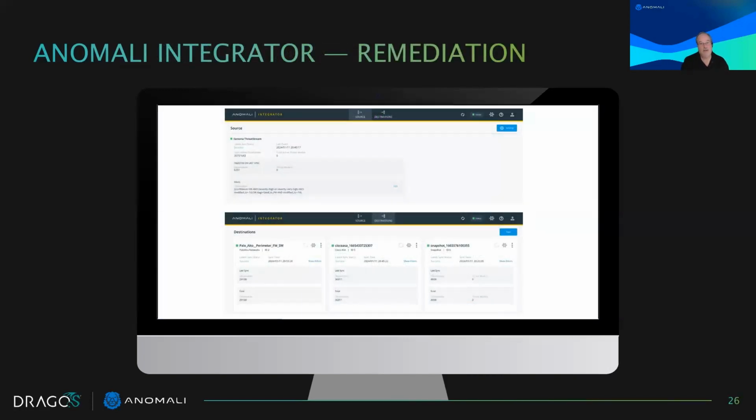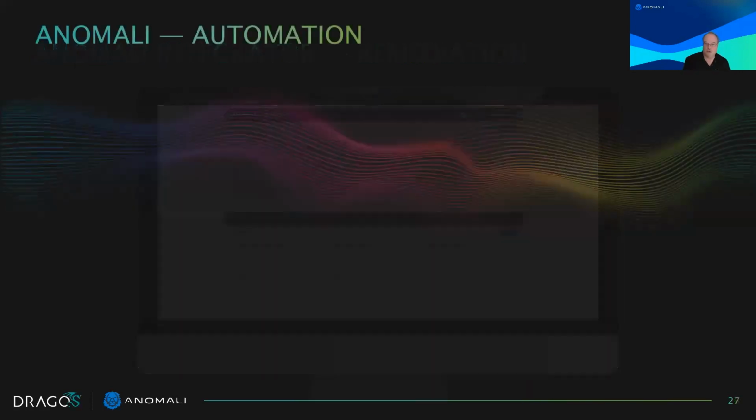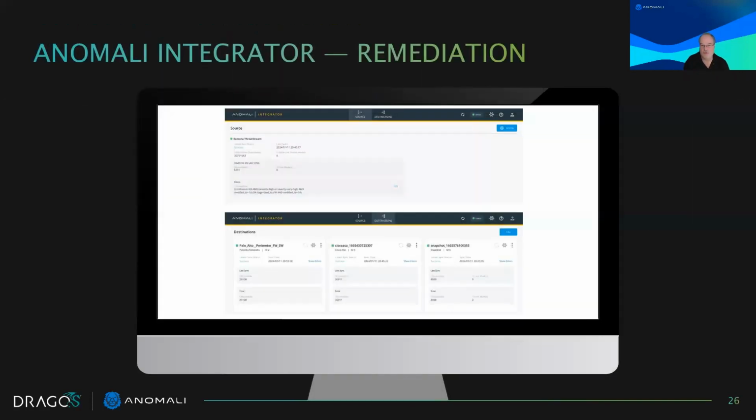And then finally, remediation. So taking it to the next step. Once we've done these steps in the environment, we want to remediate. Anomaly Integrator allows you to bring in intelligence in the environment and then pass it down to your protection mechanisms. Drop it into a firewall, drop it into a web gateway, drop it into your DNS. So immediately push those indicators of compromise downstream into devices automatically to take the next action.